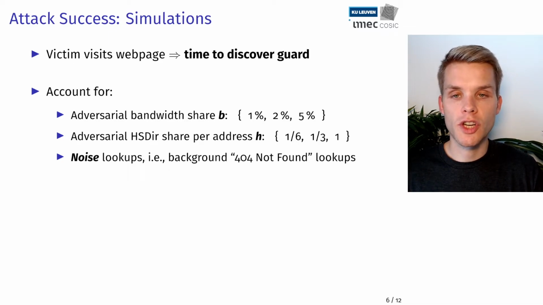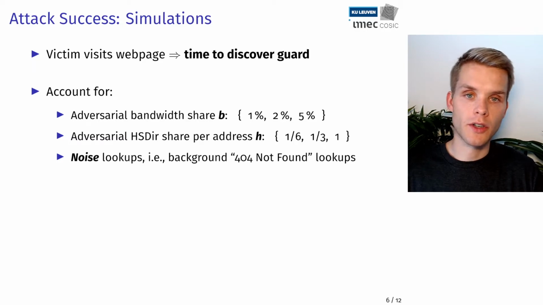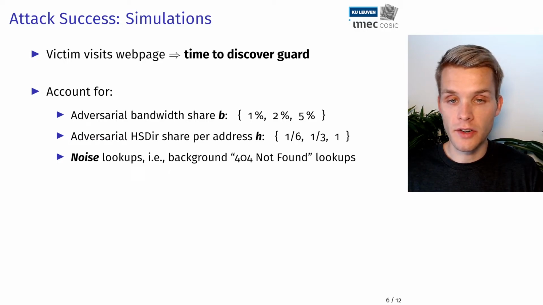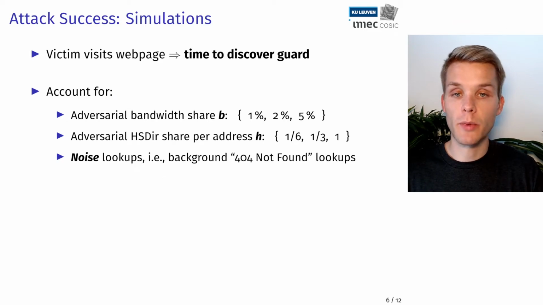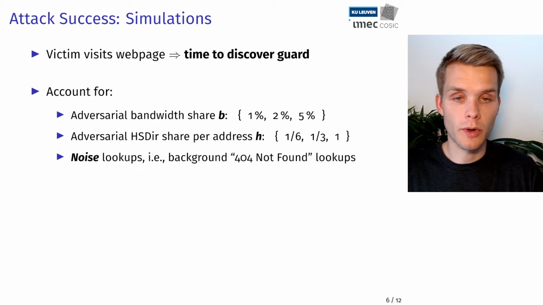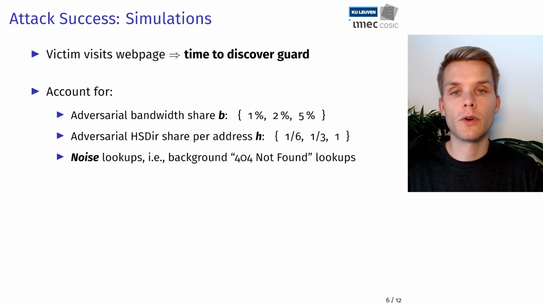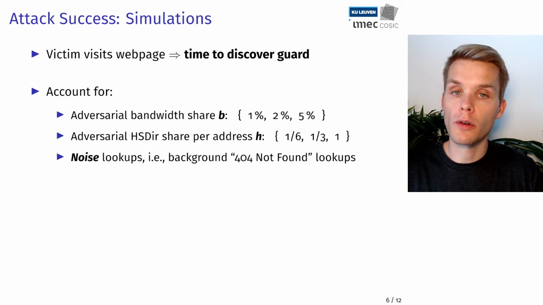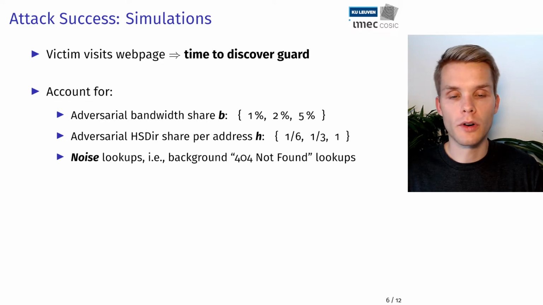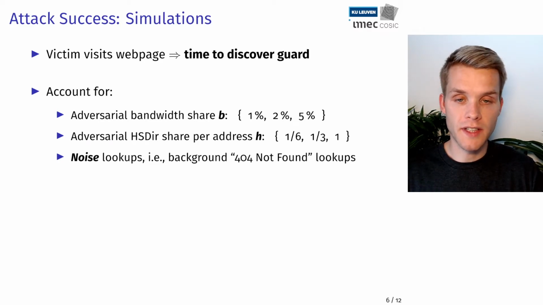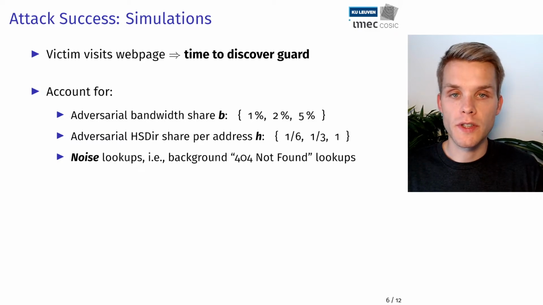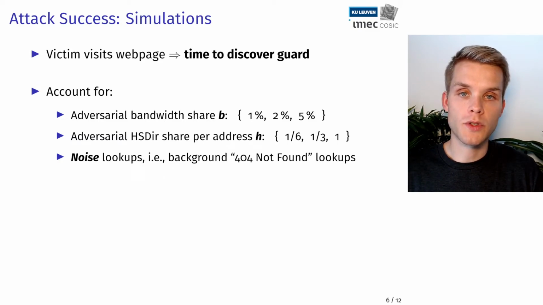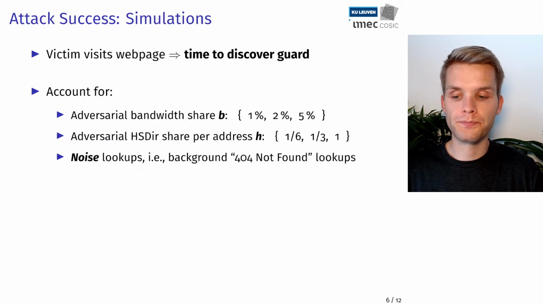Also, we consider the share of the hidden service directories for any of the onion service addresses that are under adversarial control. So in this case, this can be 1 out of 6 that we consider, or 2 out of 6, or 1 over 3. And also for legacy V2 onion services, we include the setting where all of the hidden service directories for a particular address are under adversarial control. This is not relevant for V3 onion services anymore, that are the standard now. For this setting, we consider 1 over 3 to be the most realistic and, in this case, strongest adversarial setting.